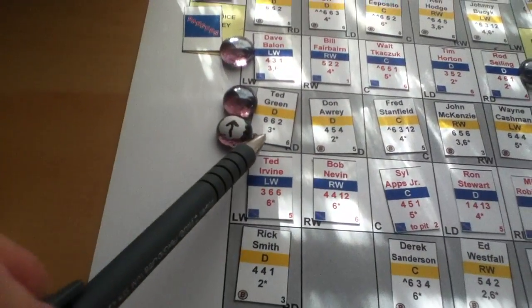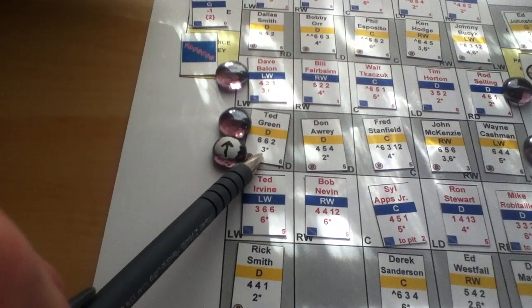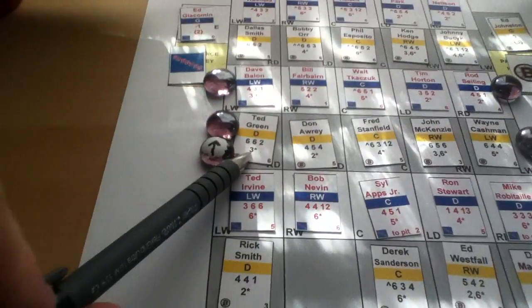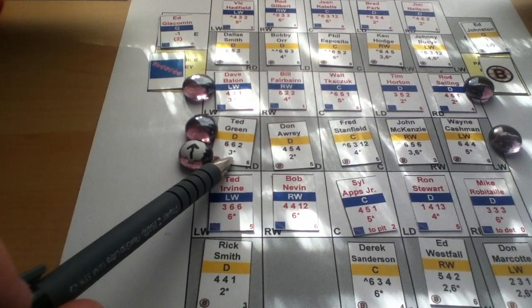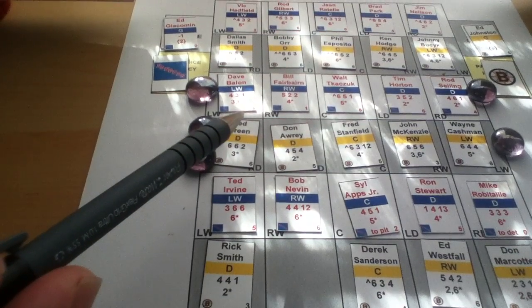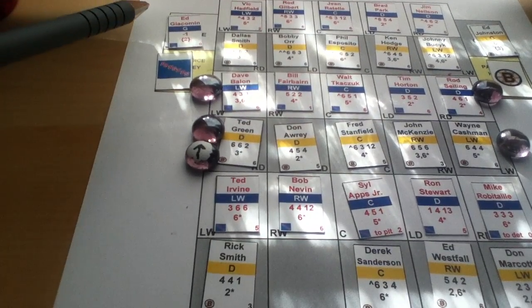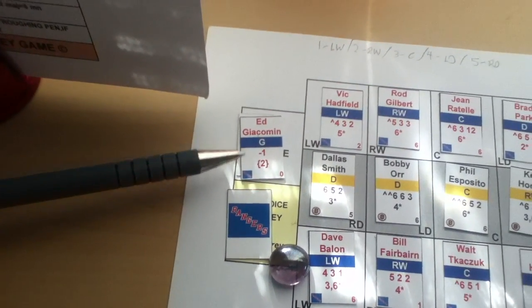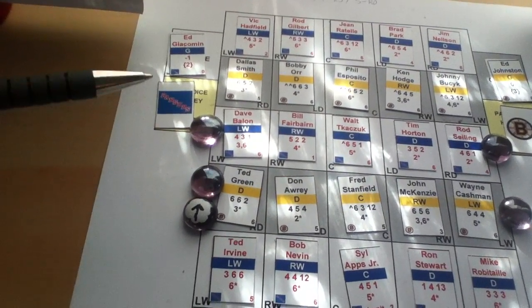So you roll the 2d6 and you add the 2d6s together in shots. So a roll of 3. And on a shot roll, it has to exactly match the number on the card in order for it to be a goal. Now Ted Green is 3, and because it has a star beside his shooting rating, that rating can be modified by the goaltender's rating. Ed Jackman is a -1, so you just subtract that from the 3, so that the roll of 2 is the only time that Ted Green can score.